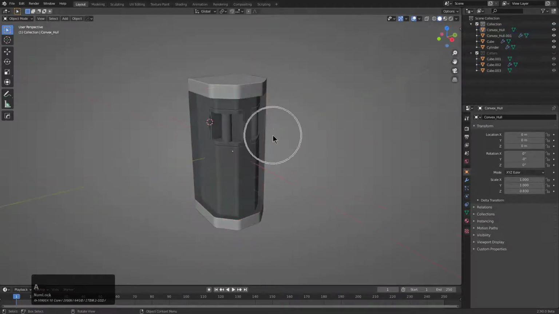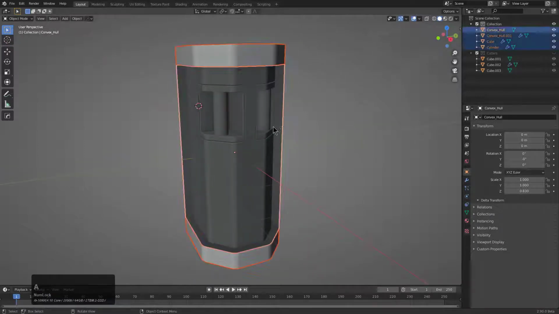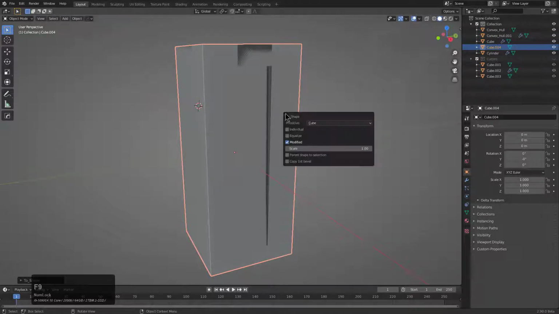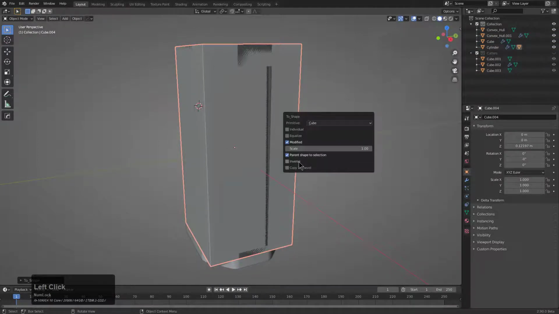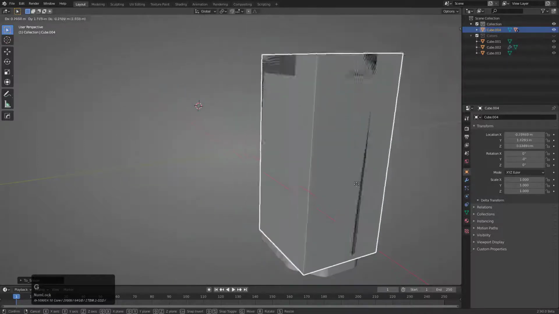There's also additional things that can be done with it that I'm a big fan of. Like, for example, we can select this whole shape, right? And I can press QOT, and now it's been turned into a box. But we can choose parent shape to selection, inverse. And so now everything is actually parented to this box.